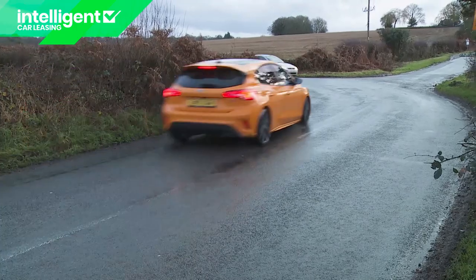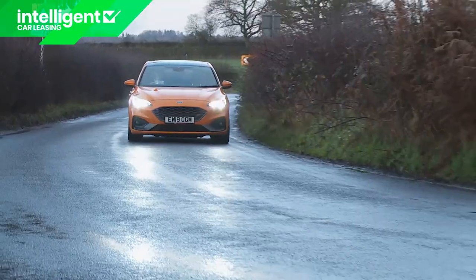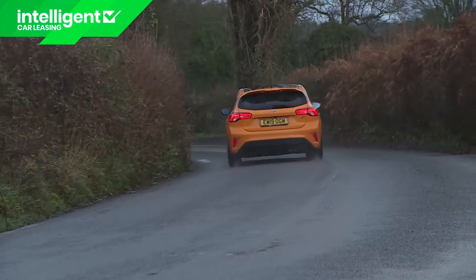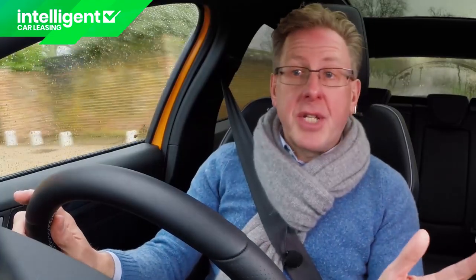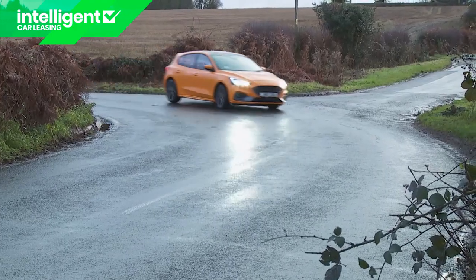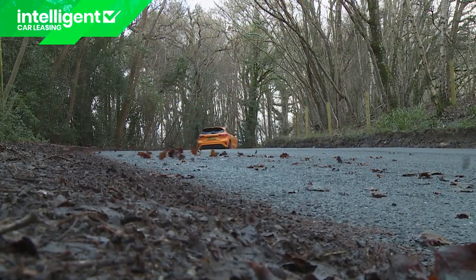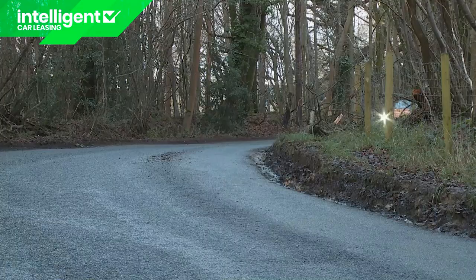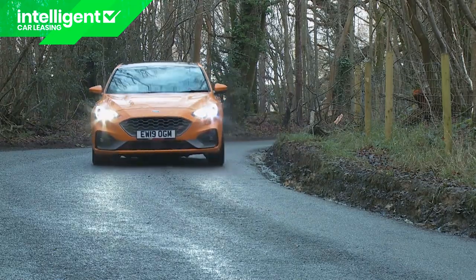Thanks partly to ELSD, this fourth generation design does that more effectively than any of its predecessors during fast cornering, using hydraulically activated clutches to redistribute up to 100% of available engine torque to the tyre with most traction so as to counteract wheel spin. The result is increased agility and a significant reduction in the understeer during acceleration that you'd otherwise feel through each turn out of it. The ELSD setup is certainly pretty clever, able to preemptively adjust torque distribution using inputs from powertrain and vehicle dynamics sensors rather than simply responding to wheel spin as a conventional torque vectoring system would, which is what you're stuck with on the diesel variant.